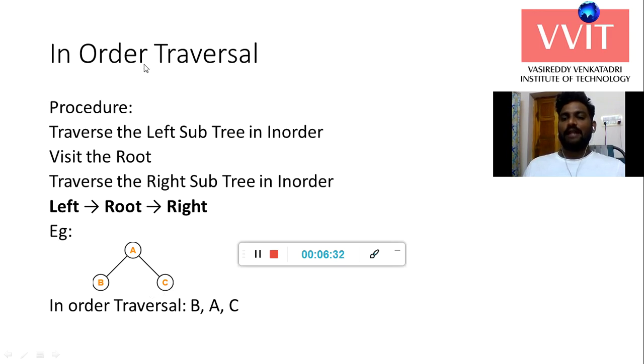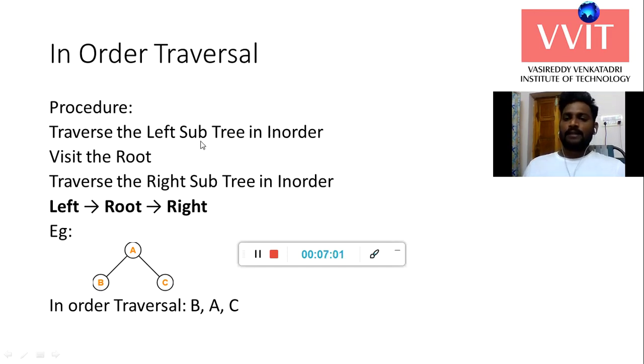First visit the left subtree of the root node. In any traversal method, the traversing always starts with the origin of the tree. Here origin means root. But in in-order traversal, before the root is visited, first visit the left subtree of the node. The left subtree of the root node consists of only one node, that is B. That means first we visit the node B.